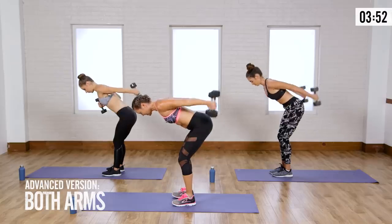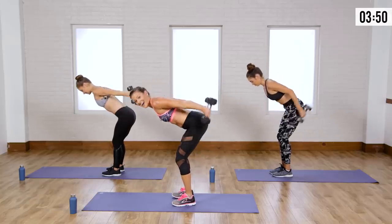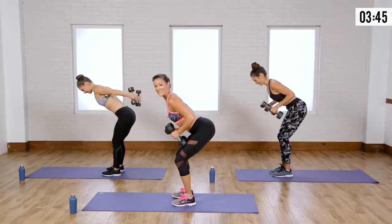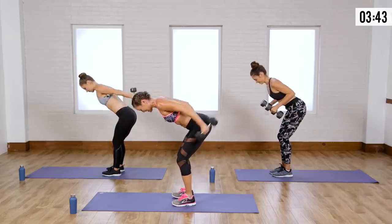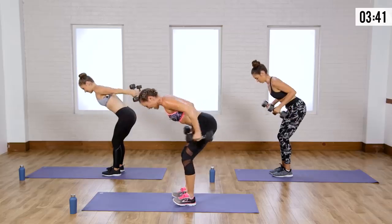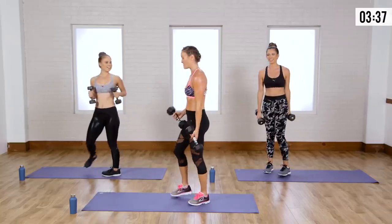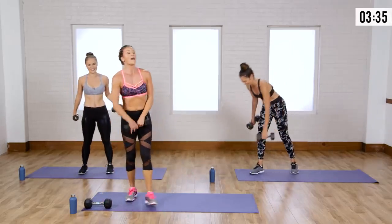Back and forth. You guys are doing great. Keep your back nice and flat. A lot of times people get tired and they start going like this. Don't do that. Keep your chest up and hips back. Good. Two more. One and two. And relax. You guys are awesome. So proud of you. Awesome. My arms are on fire.